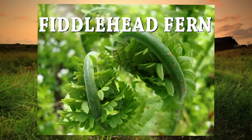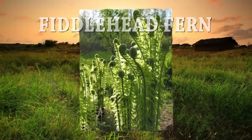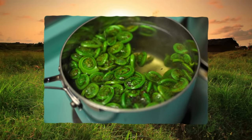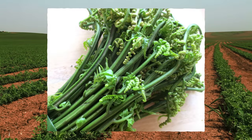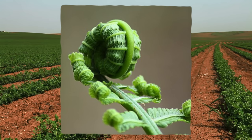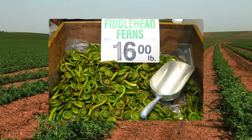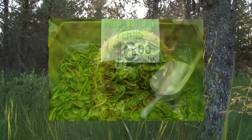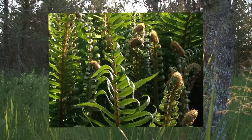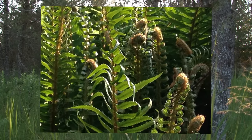Fiddlehead ferns are basically just ferns that haven't fully developed yet. They are incredibly tasty and have a nice crunch when eaten raw. Fiddleheads are the tightly coiled tips of ferns — the ones we eat in North America are usually from the ostrich fern, which is fairly common especially in temperate areas. These can be found mostly in early spring when ferns grow their new shoots. Note that other ferns can be toxic, so make sure you identify them positively. Fiddleheads have a grassy, spring-like flavor with a hint of nuttiness — many people agree they taste like a cross between asparagus and young spinach.